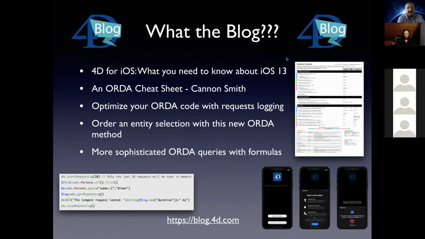Our own Cannon Smith had an article on his ORDA cheat sheet. I myself have downloaded that, printed it out, and have it next to my computer. It is a very nicely color-coded and organized cheat sheet, double-sided, that classifies the ORDA collection member functions. There's one for collections and one for entities as well. And it's very nice to have.